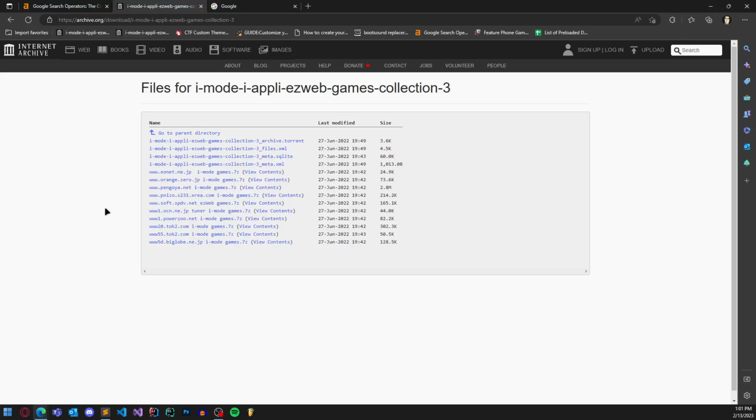I've stumbled on a bunch of those pages with amazing diversity in the kind of content uploaded on them, and what do you know? iMode games, Easy Web or SoftBank games were in one of them. So, for example, let's just pick the ending of xria.com. This could be a good candidate of an iMode page to search for.